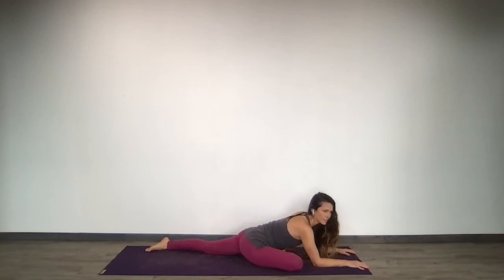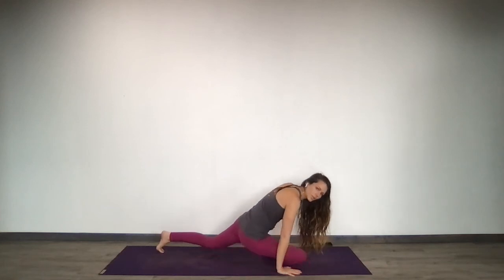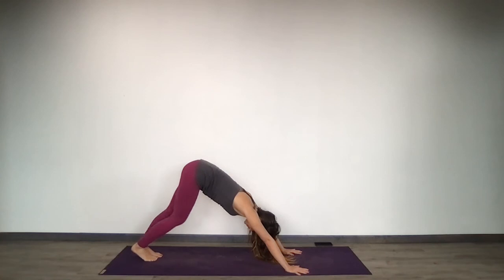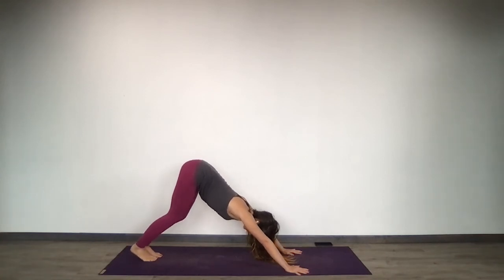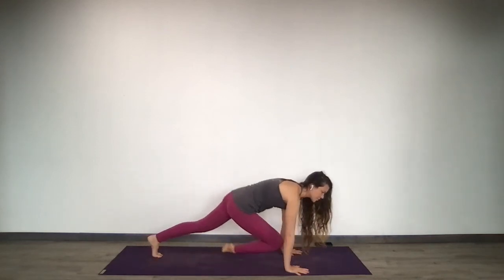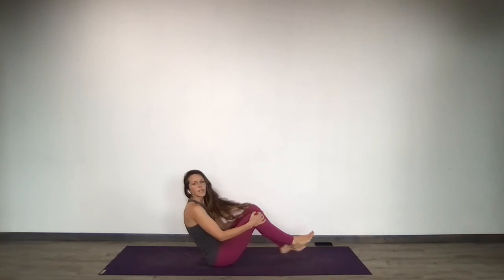All right, when you're ready, slowly rise up. Take any variations, down dog kick, open up your hip. And then slowly drop down to your knees or hop through to a seat. And extend your feet in front of you. Right onto the sitting bones.